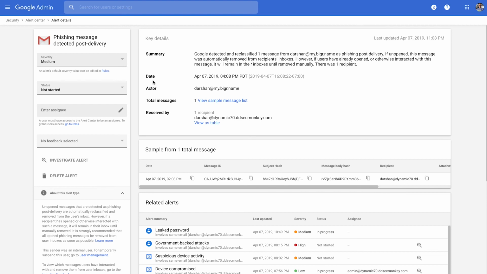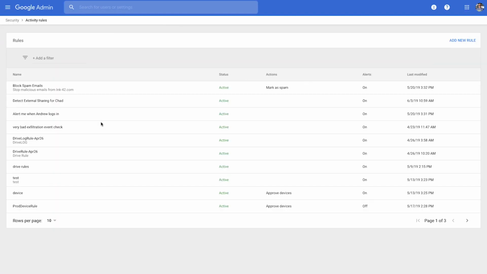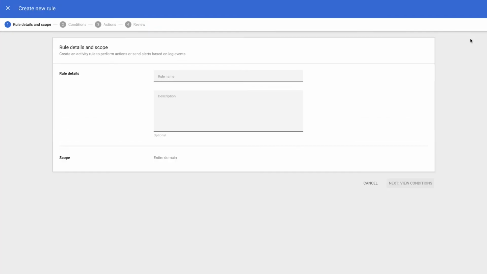Now let's think about how we create our own custom rule and set up our own repetitive action remediation steps. So we're going to go to the activity rules section. Click on the navigation again, under Security, select Activity Rules, and we're going to select something similar to this alert with more actions taken. So now we're going to go into the upper right-hand corner and click Add New Rule.